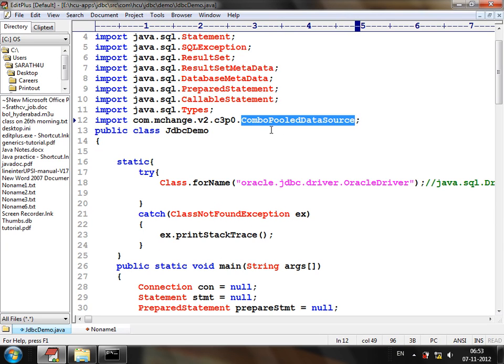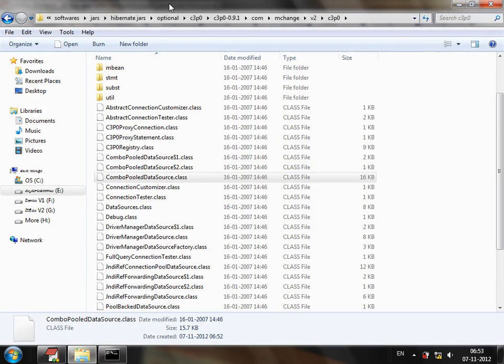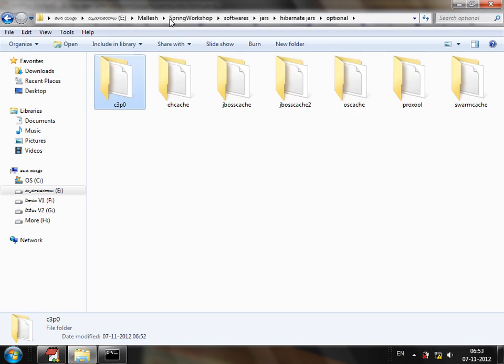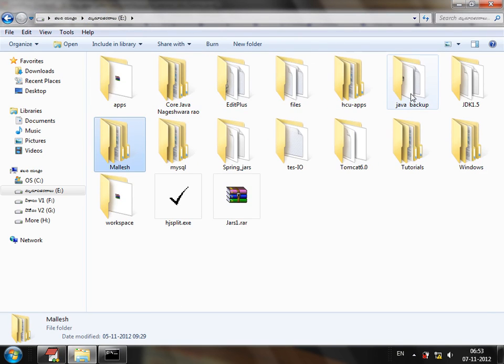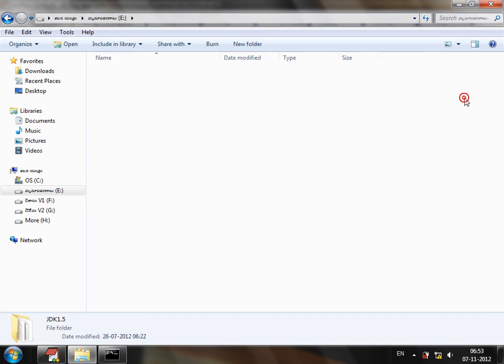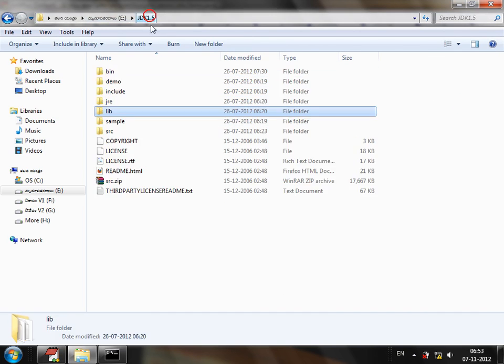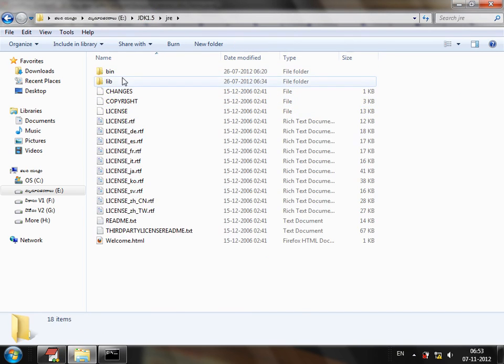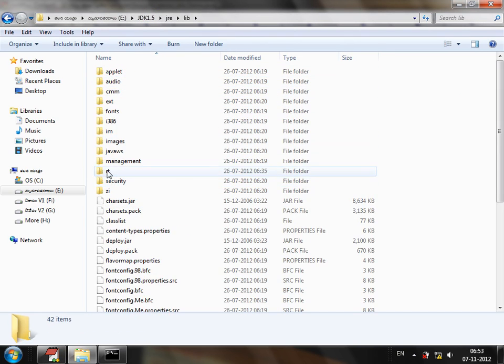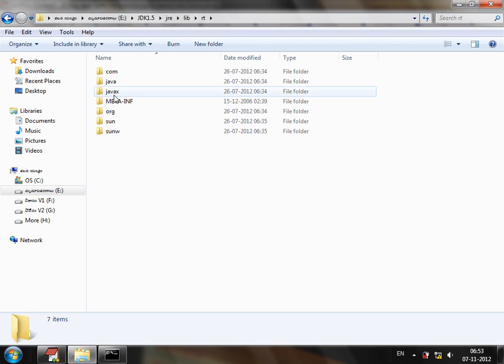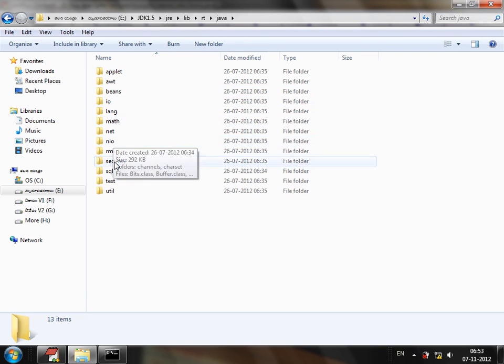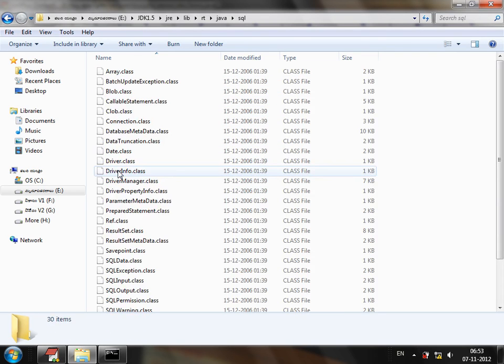for any data source in the library, whether it is a third-party data source or a data source that is inbuilt in the application. If we see the JDK libraries, in the JRE lib we have rt.jar. Inside rt.jar we have the java.sql package, which is used to interact with the database.